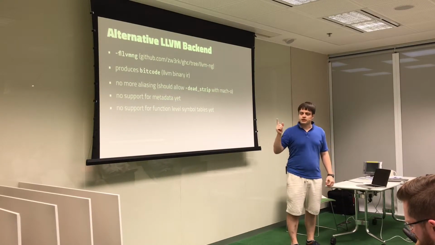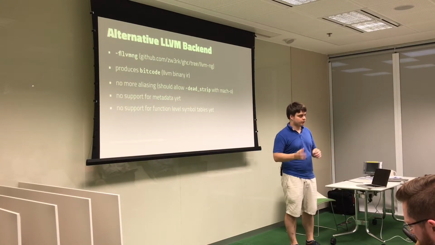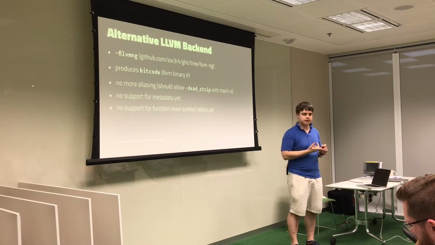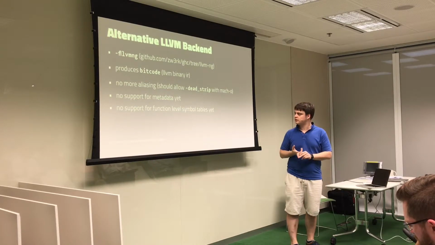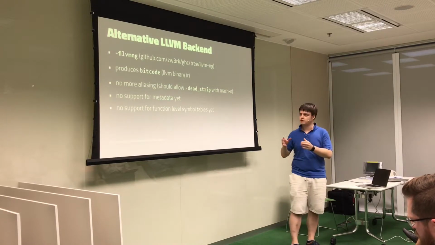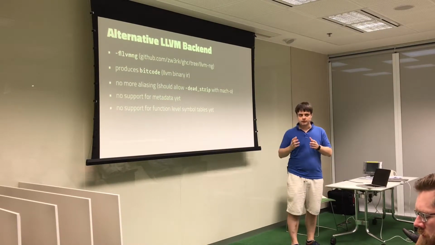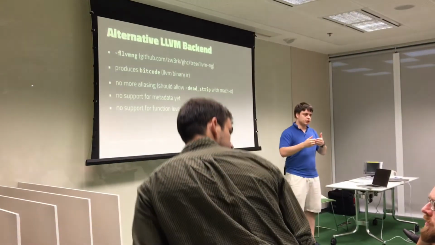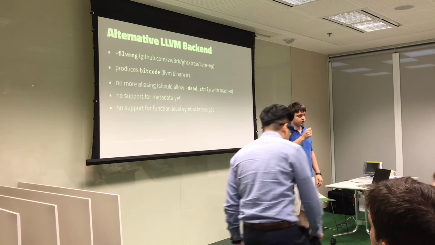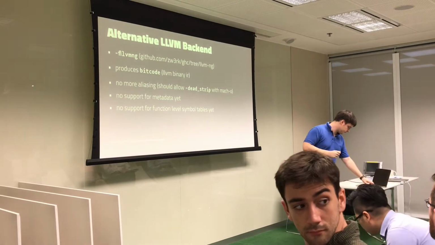The LLVM NG backend works around that by not having to cast any time, and it tries to know the types always, and that's why that strip works with that. It doesn't have support for metadata, so we can't do TBAA, and it doesn't have support for function level symbol tails, which means whenever you disassemble the intermediate representation you get from this, you would like to see the argument names you gave the function, but what you see is just a sequence, 1, 2, 3, 4, 5. So that would be nice to have.